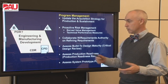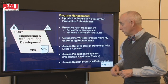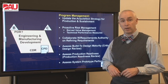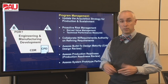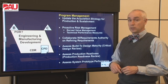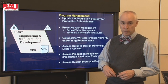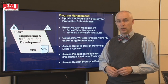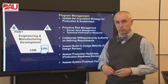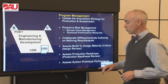In other words, the design is complete and we have good confidence that it will work. We'll get even more confidence when we assess the prototypes that come out of that process, which should be production or deployment representative. Production readiness also needs to be assessed as part of a formal technical review called a production readiness review, and pretty much the whole program office is going to be involved in that.